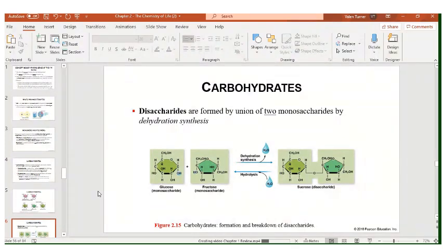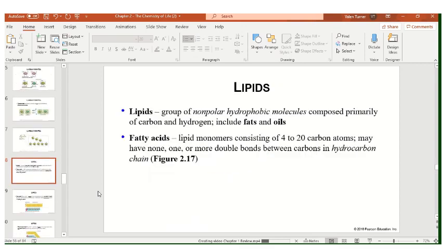That's it. You don't have to identify anything. I'm not going to show you pictures and ask which one's glucose, or what's the picture of glycogen. I'm not going to ask a picture of dehydration synthesis. Don't need to know pictures. Okay. But that's it. That's carbohydrates.